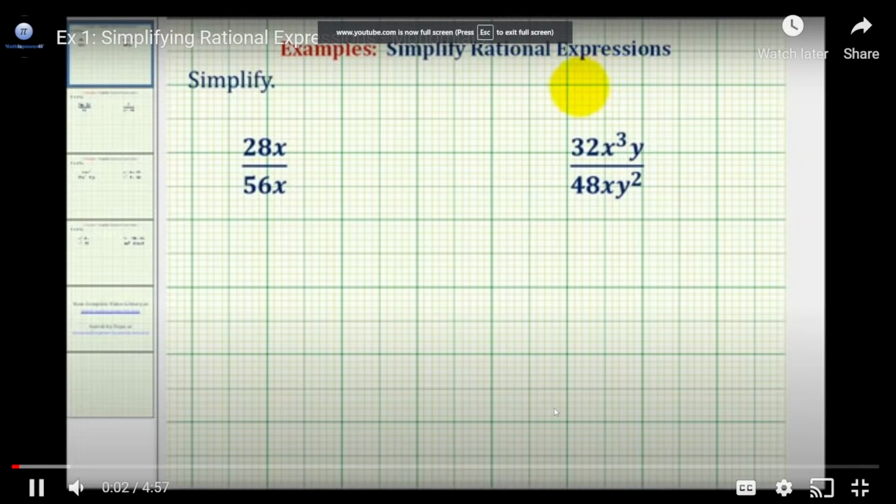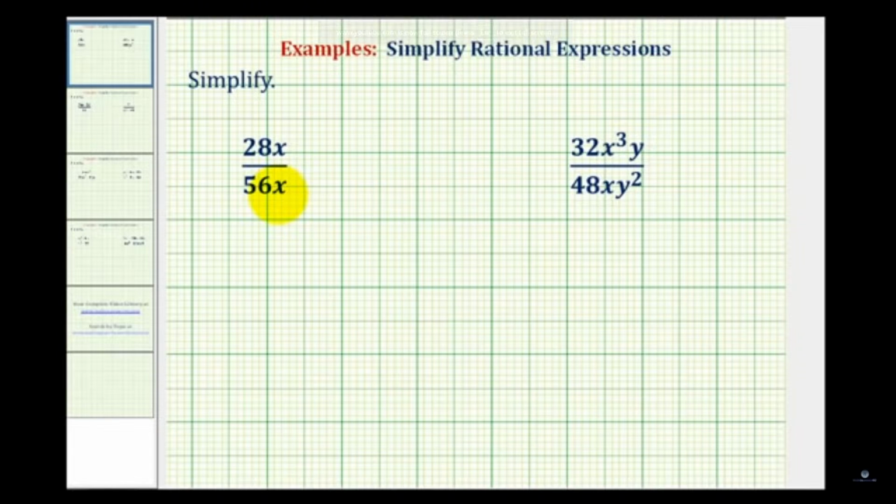Simplifying rational expressions is just like simplifying fractions. We want to simplify out all of the common factors between the numerator and denominator. And there are a couple ways of showing this. If we have a hard time identifying the common factors between the numerator and denominator, I think it's best to write everything out in prime factored form. So let's start by finding the prime factorization of 28. So we'll make a prime factorization tree. We can write 28 as 2 times 14, where 2 is prime, and 14 is equal to 2 times 7, both prime. Which means we can write 28x as 2 times 2 times 7 times a factor of x.